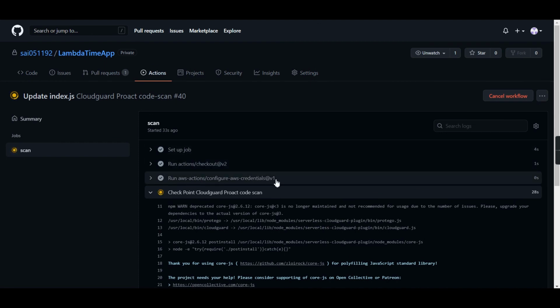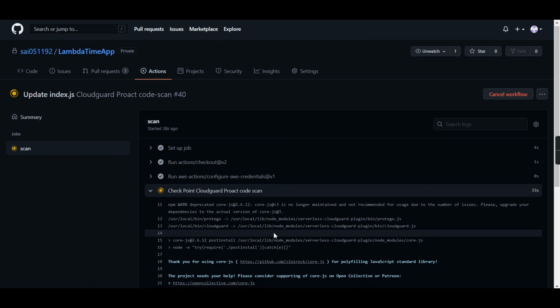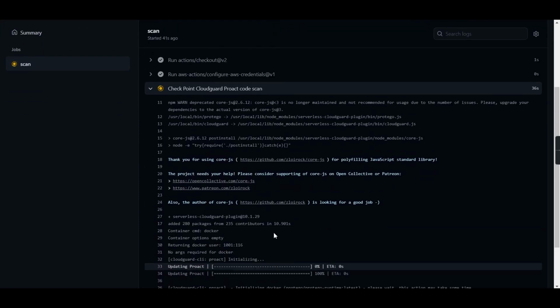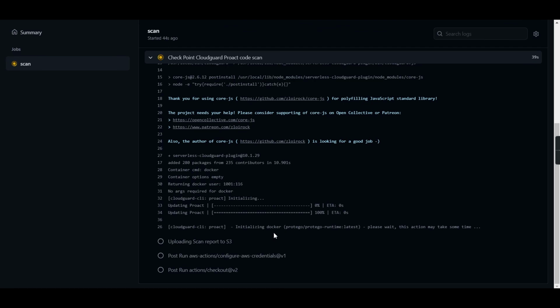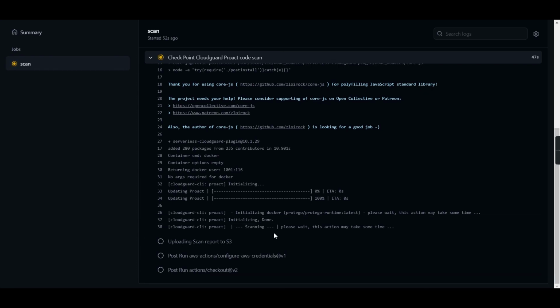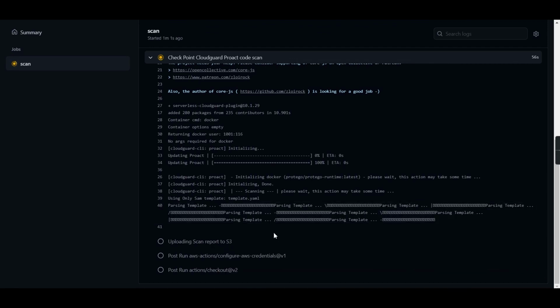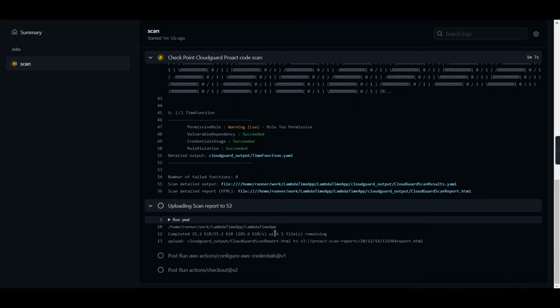We logged into AWS because that's required for the remainder of the workflow, and now we are initiating the code scan as part of this workflow, as part of this step, sorry. Go, scanning has been initiated. And scanning is complete.